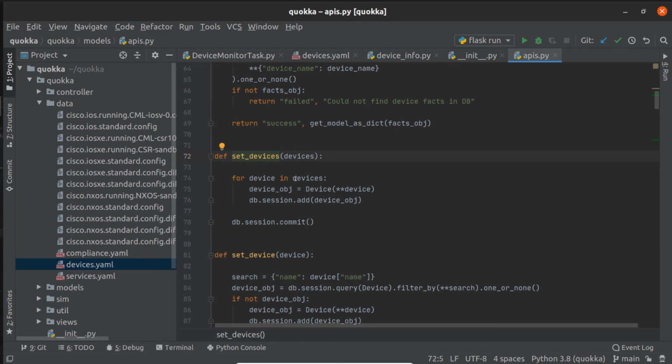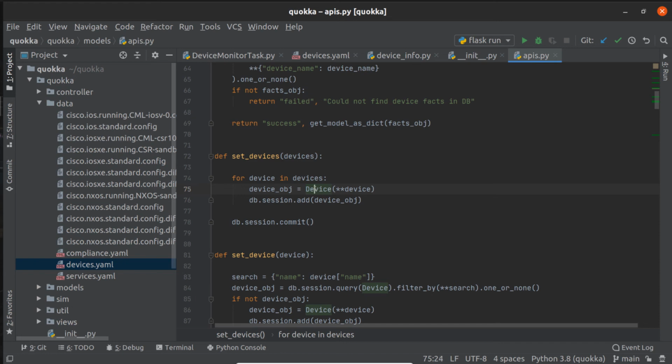I've defined the data structures appropriately such that all I need to do for every device is create a device object, and that's what I do using this device class. And then I use my database session to add that row into the database. And when I'm done doing all of that, all I need to do is a commit. So here we have 4 lines of code to enter in all of the devices into the database. That's pretty simple, huh? The last thing I'll point out is this, and don't worry, I'm going to go into these in greater detail as we go through this.